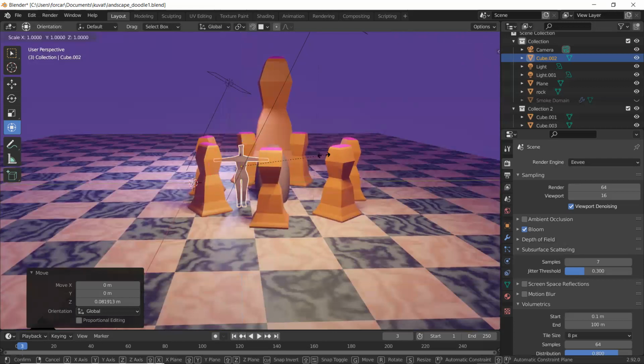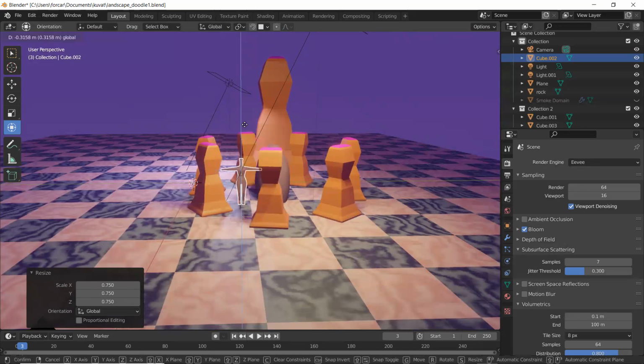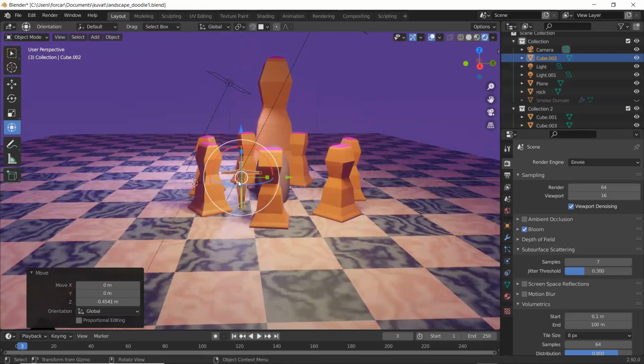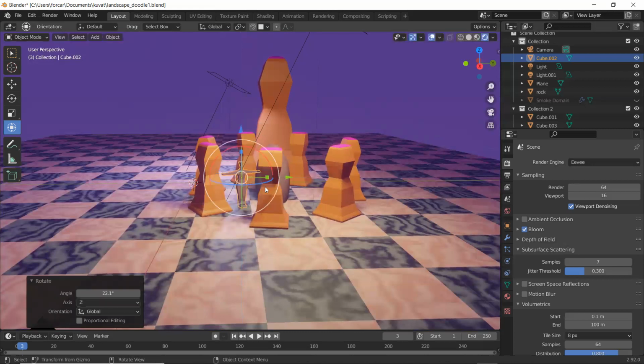Could be even smaller. Yeah, it's better this way.